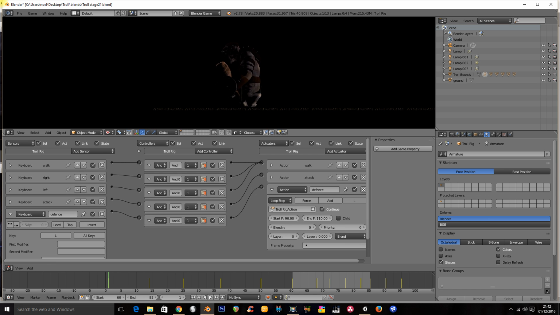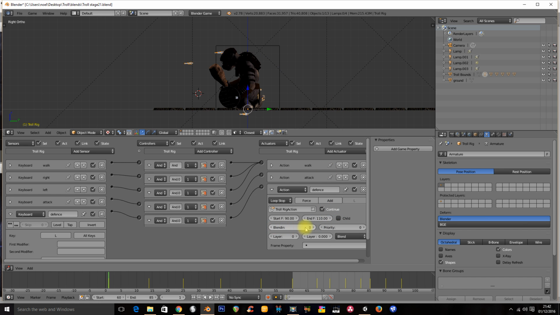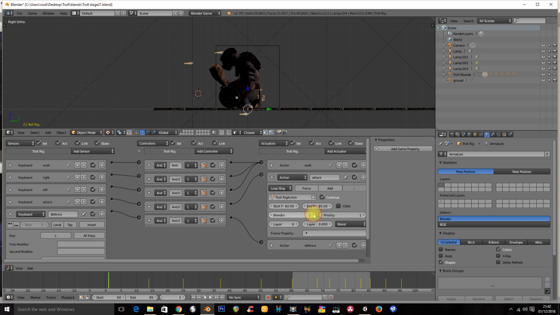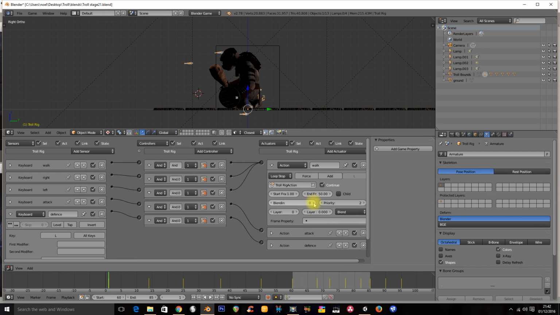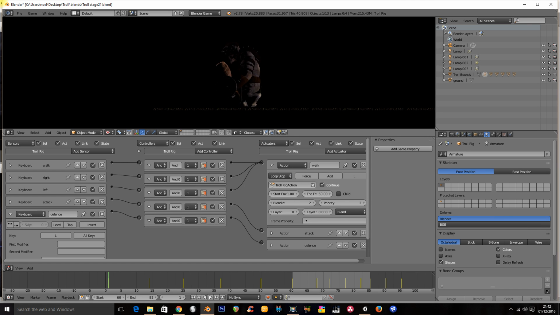I'm pressing forward, I'm pressing right, I'm pressing left, I'm pressing spacebar, I'm pressing L. Okay, now what we need to do is we need to set a couple of blends, so that as I move from one to the other, I don't just jump. Okay, so that's interesting.